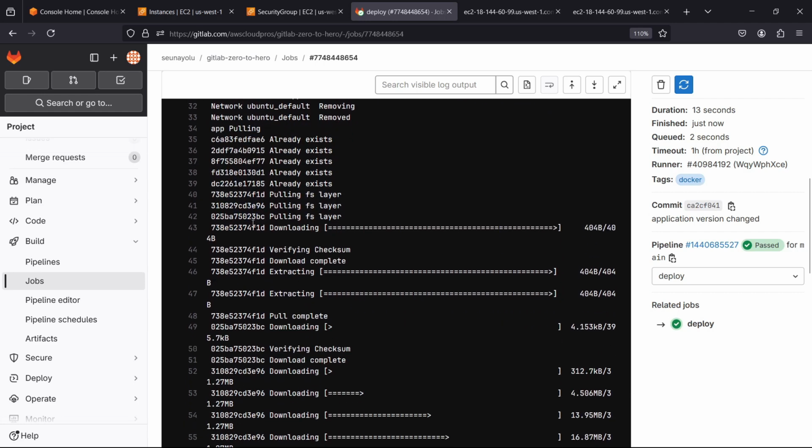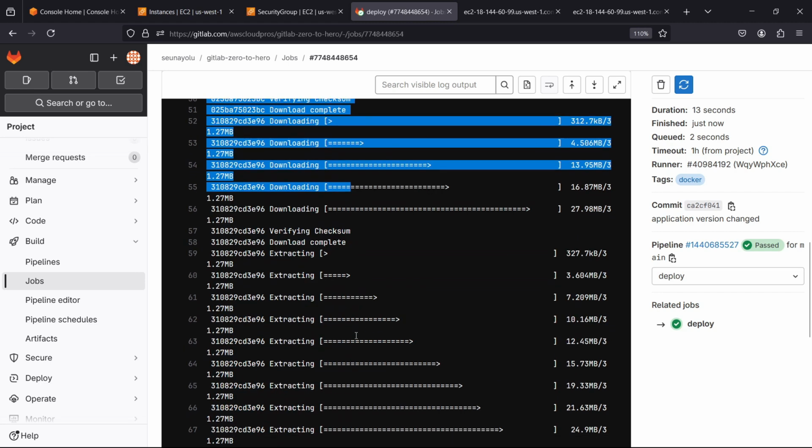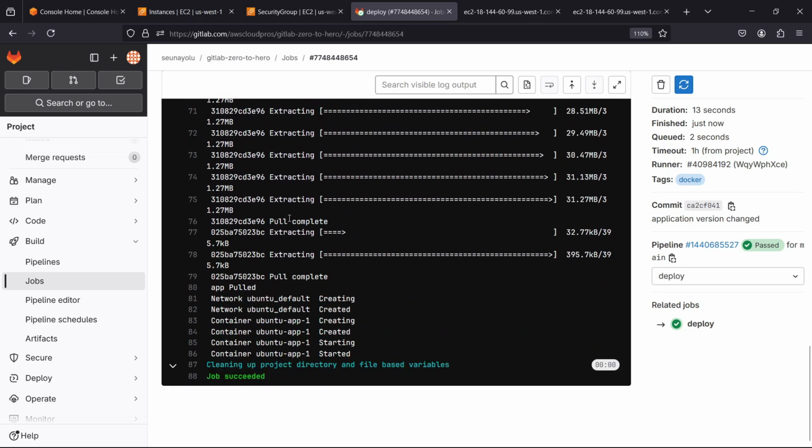It pulled a new image from the container registry because the version has changed. We're using dynamic versioning, not static image versioning. You can see it doing some extraction because it's a new image, and then it created the network again, created a container again, and the container got started. Of course, the job passed this time around.